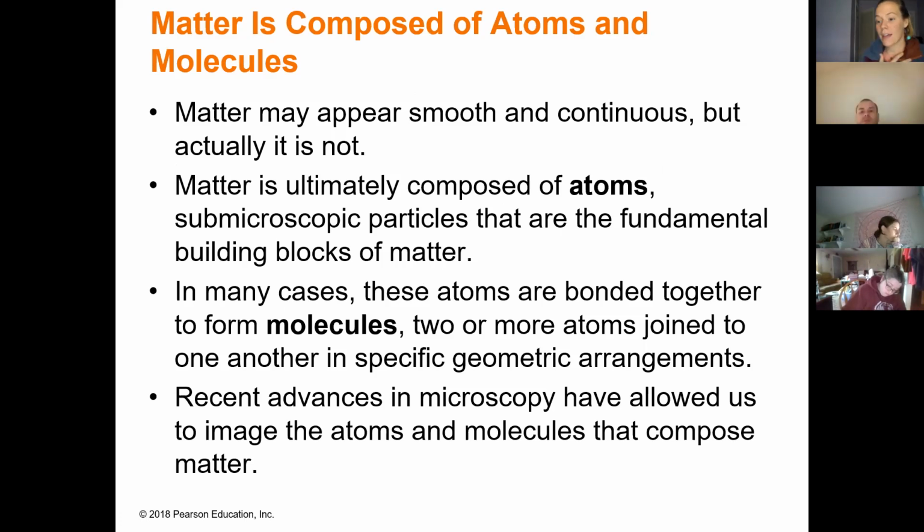From a human scale, because we're such egotistical creatures, we kind of always think of things on our scale. So from our scale, when we interact with matter, it appears very continuous or smooth. Like the desk that you're working on, or the bed that you're working on right now, it feels smooth, it feels consistent. But when we break matter down into its fundamental parts, it is composed of these tiny things called atoms, or these little packets called molecules, which are multiple atoms bonded together. And they're made up of these atoms and molecules and then space. So it's actually quite discontinuous when we see it on a microscopic scale. There's a lot of clumping together of things and then space, and then clumping together of things and space.